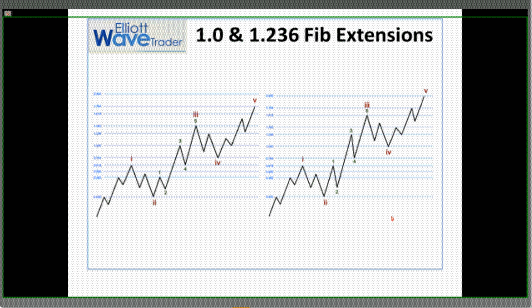Now, since wave 3 subdivides into 5 waves, and once we have waves 1 and 2 in place, it makes trading the rest of waves 3, 4, and 5 relatively easy to prognosticate in a standard impulsive wave. This is what I refer to as Fibonacci pinball, and allow me to explain. Once waves 1 and 2 are set up, we then set up our Fibonacci extensions based upon those first 2 waves. Since wave 3 subdivides into 5 waves, we can use the Fibonacci extensions to provide guidance as to how wave 3 will now develop.